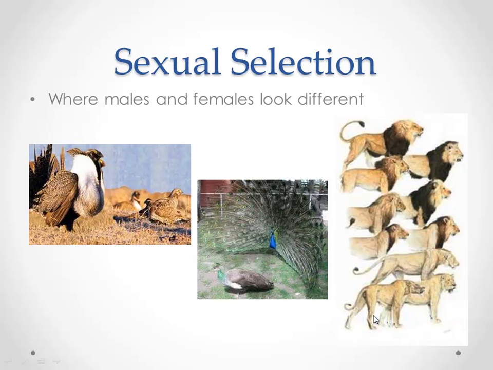And here we've talked about the change in lions' manes. We can see how the lions' manes have changed. They're getting bigger. They're covering more of their body. They're getting fuller. That's a sexual selection. The females are picking lions with the biggest mane. And so we're seeing a change in that phenotype.